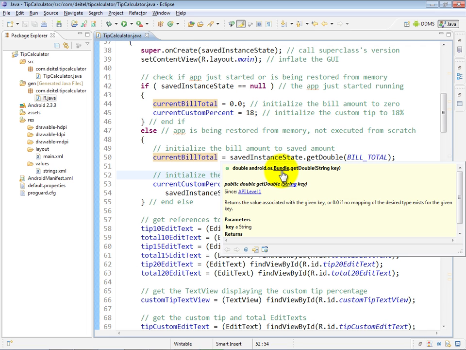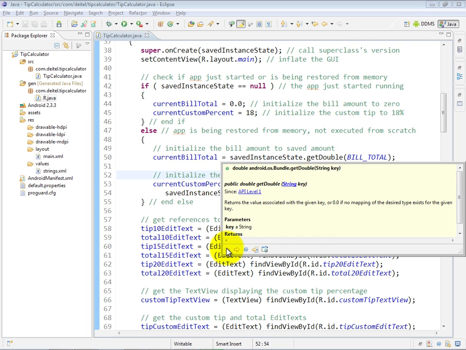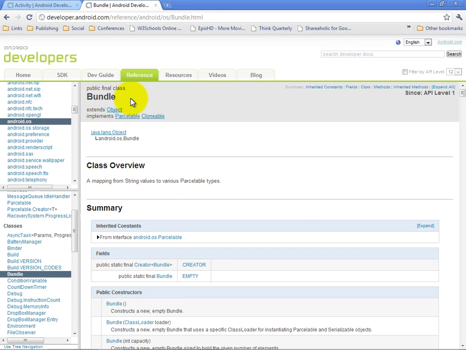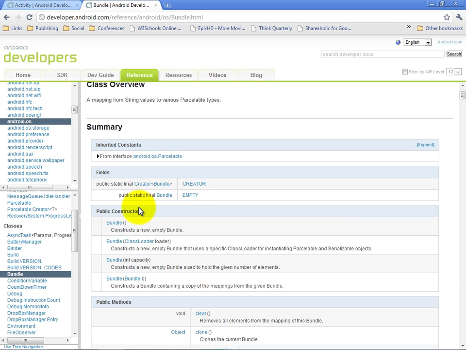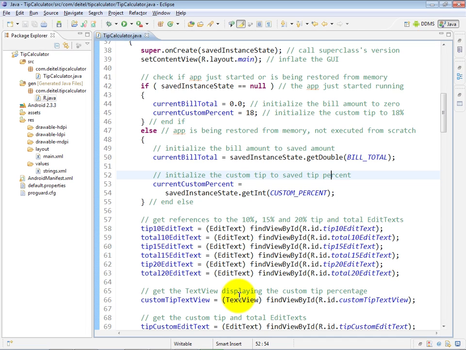So for example, if I click the link for Bundle here, you can see that it brings me to documentation for the Bundle class. I can also go to the website if I want, and notice the search developer docs field here. If I just type Bundle, you can see it brings up anything that's got the word Bundle in it. In this case, we're talking about the os package's Bundle type. And in the class called Bundle, you can see the different constructors and methods that are available to you for that class. So let's go back over to our source code again.